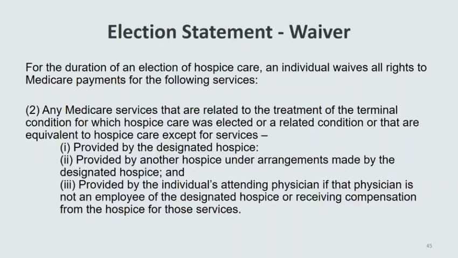And that's really the purpose of explaining this waiver to the patient, because it will help you later on. If they go to the emergency room without notifying you, you can come back to this waiver and say, remember here, you waived your rights to those Medicare payments because that service is related to the terminal illness, and I didn't provide it. I'm your designated hospice, and I did not provide that. I did not arrange for another hospice to provide it, nor did I arrange for that hospital to provide it. So technically, you're responsible. It cannot be billed to Medicare. This waiver will actually help you, so you do want to explain that.